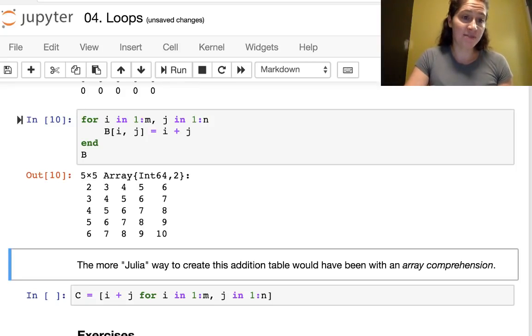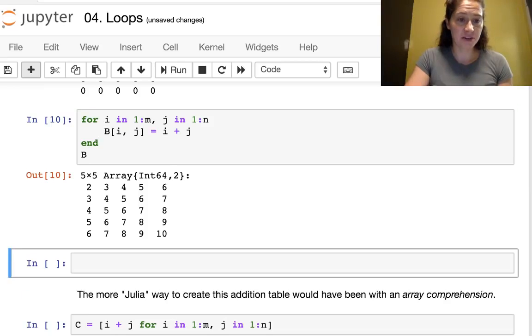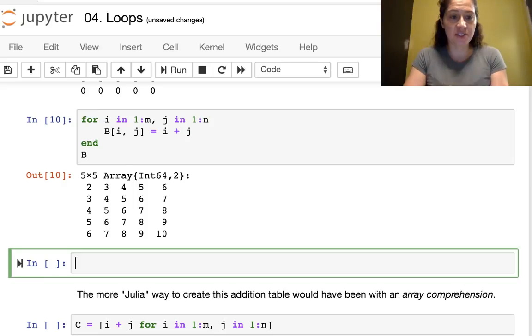And now the third way that we might have done this is with an array comprehension, but we haven't talked about array comprehensions yet. So I want to show you what that looks like first. Let's start by talking about a 1D array comprehension. When I say array comprehension, what I mean is that I'm going to generate an array that autofills itself. So I'm going to put code inside of an array to tell the array how it should be populated. So if I wanted an array from 1 to 10, I might just type the values that I want. I could say I want an array that has 1, 2, 3, 4, 5, etc.